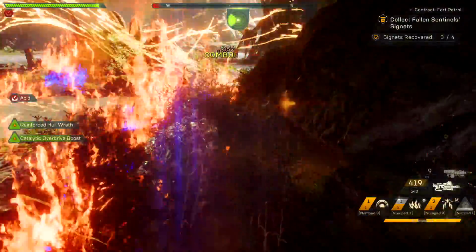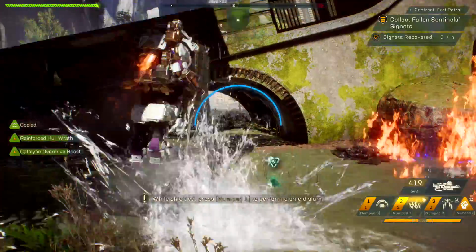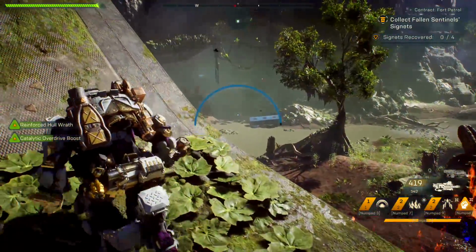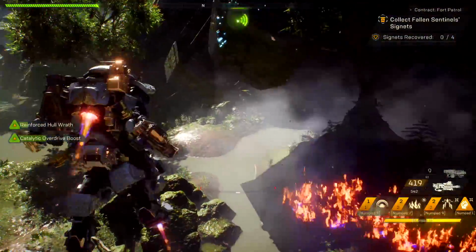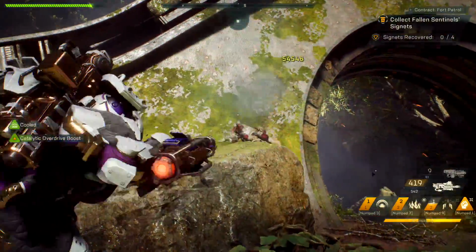Don't need to use the Railgun for those guys. We can finish him off with a slam to both recover our health and trigger another combo to keep the Catalytic Overdrive rolling. So that was really, we couldn't have done it better. That was a perfect showing of how the build is supposed to function.